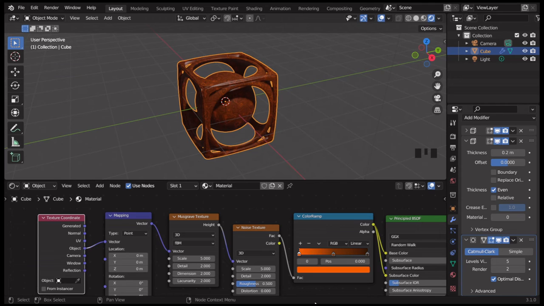Afterwards, we change the value of roughness to see if there are any interesting changes. After that, we change the value of detail to 15.